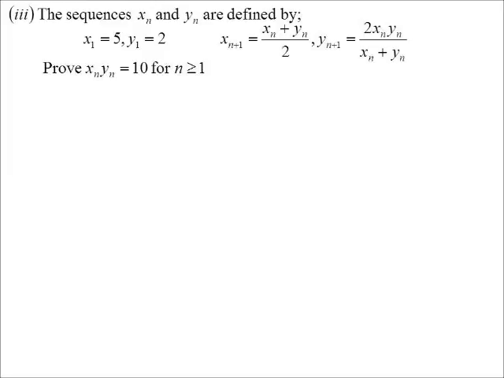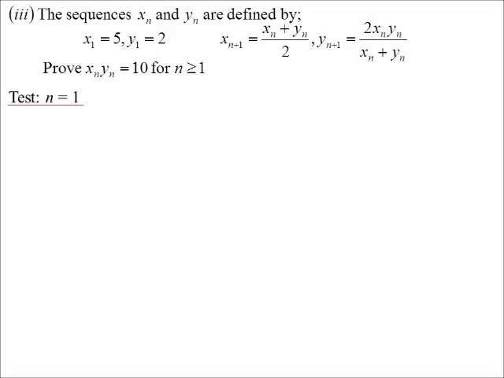This series is actually, there's two number patterns going on, but they're linked each term. So in the x number pattern, to get a particular number, we get the one before in the x pattern and the one before in the y pattern, add them together, or average them, if you like. To get the next number in the y pattern, we multiply the two and divide by what they add together to give. We're going to prove whenever we get a number from the x pattern and the equivalent number in the series from the y pattern, multiply them together, we'll always get the number 10. That's what we're going to prove.